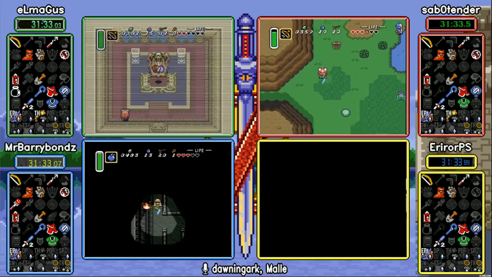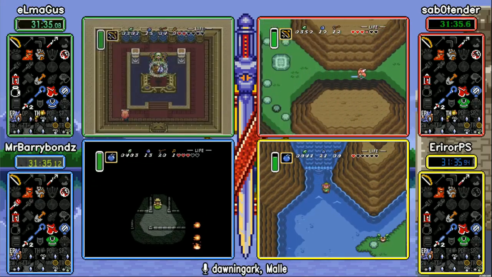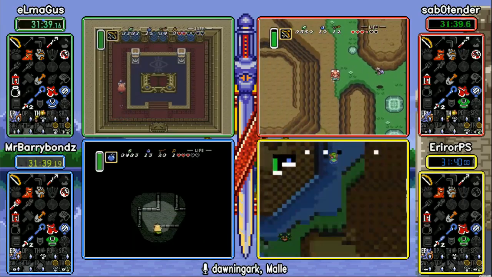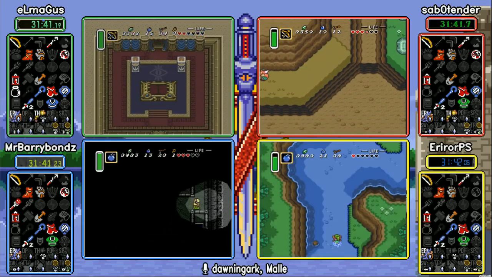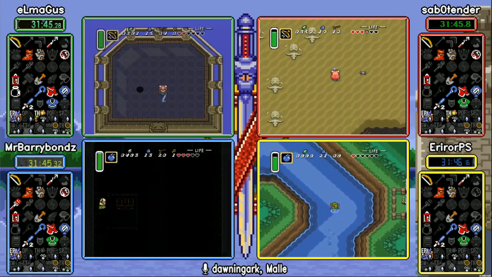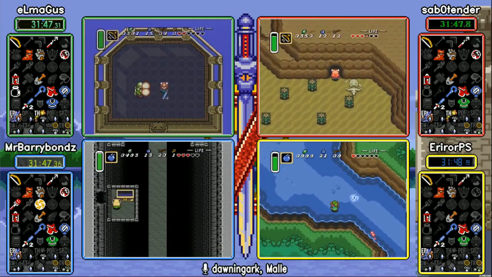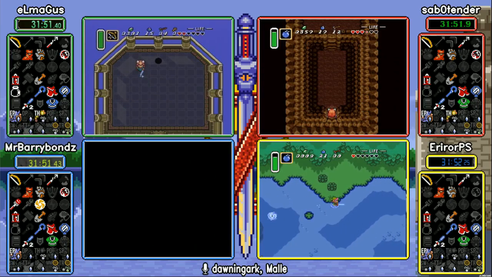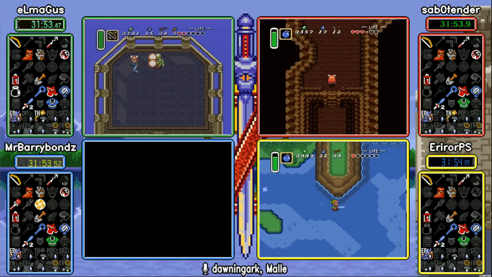So at this point, that's a good question. What could be on the pedestal? Hera is a pendant, Turtle Rock is a pendant, and Misery Mire is a pendant. Is there anything left that could be... Flippers could be on the pedestal. Yes, flippers could be.